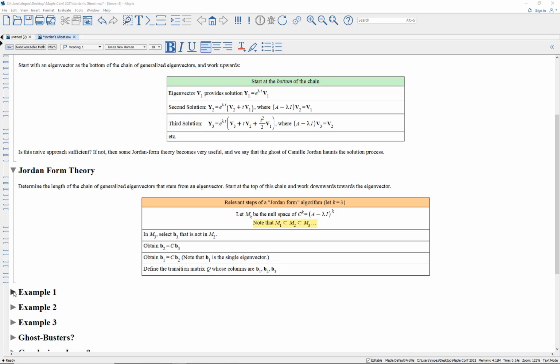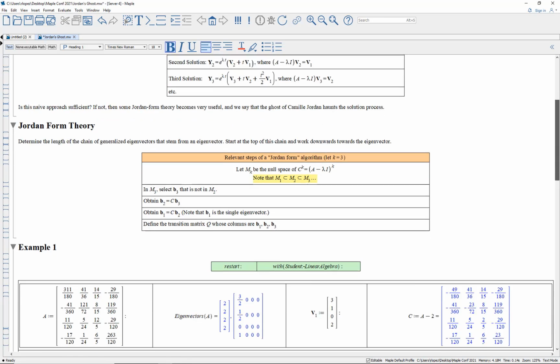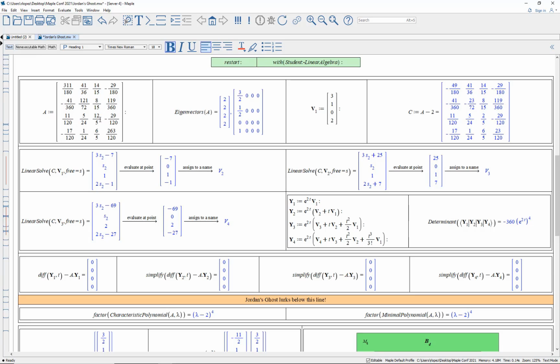I've got three examples here. Let's look at the first one. Matrix. Eigenvalue 2, algebraic multiplicity 4, geometric multiplicity 1. You need three generalized eigenvectors. The eigenvector that you have, I've written as v1. This is the matrix A minus lambda I. When lambda is a number, you don't need to put in an I. Maybe we'll subtract 2 from the main diagonal.